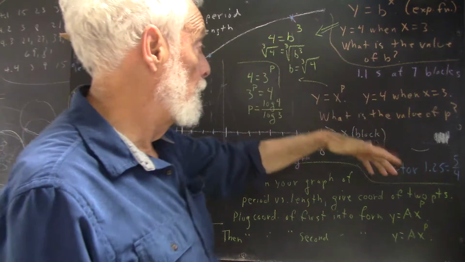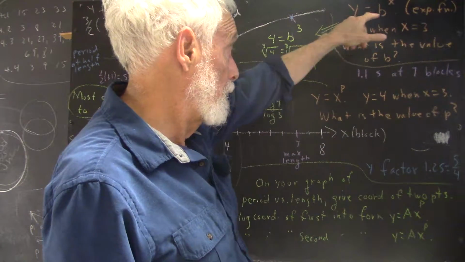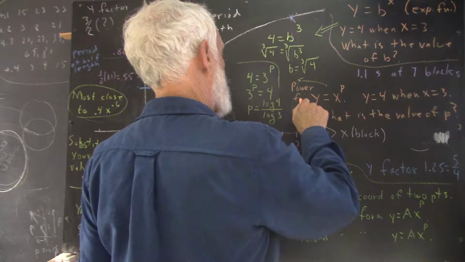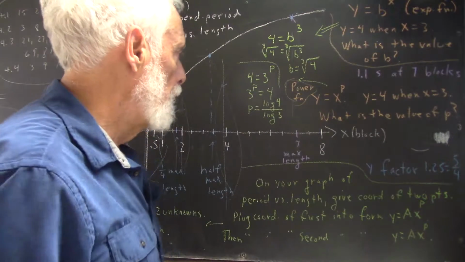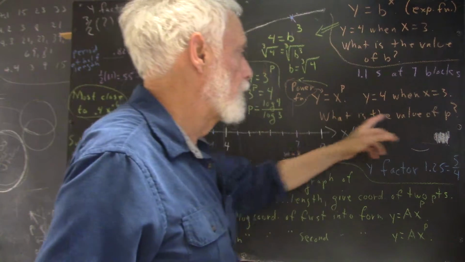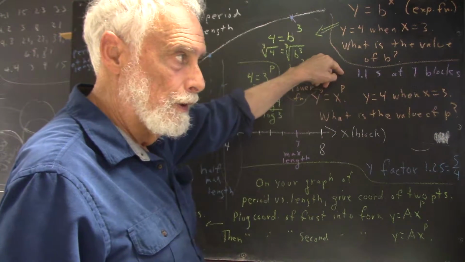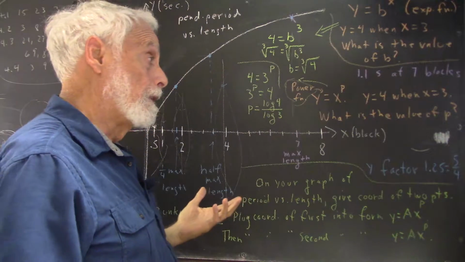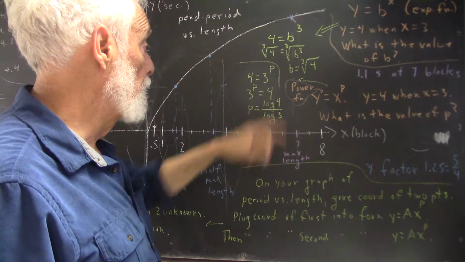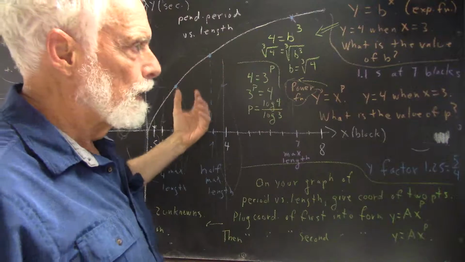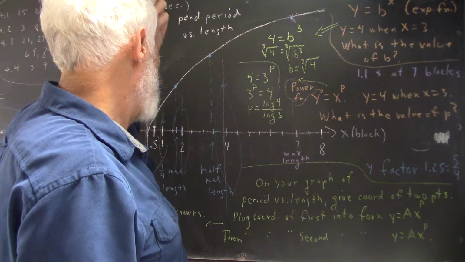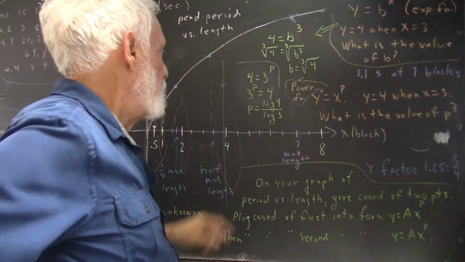Okay, anyhow, another question. Y equals x to the p, a different function. This is, of course, a power function. It would be worth writing that. Okay, y equals x to the p. Here's a power function. And this time, again, y equals 4 when x equals 3. What's the value of p? Because we know y and x, there's only one unknown in this equation, and that's p. Well, we plug in our y value, we plug in our x value, we get 4 for y, 3 for x, giving us the equation 4 equals 3 to the p. Now, I turn that around because we usually like to have the variable that we're solving for on the left. That's just customary. It's not absolutely necessary, but I'm going to write it like that because we want the final result to be p equals something. Well, 3 to the p equals 4.